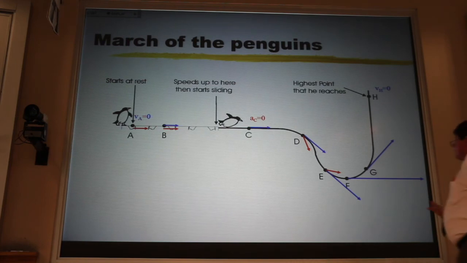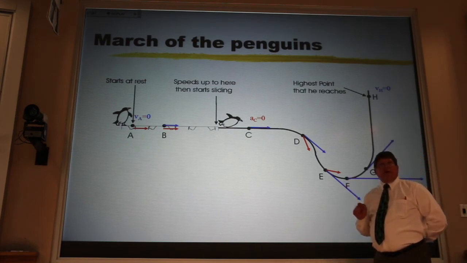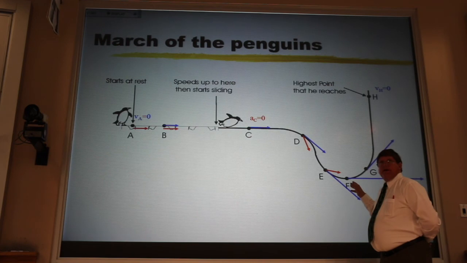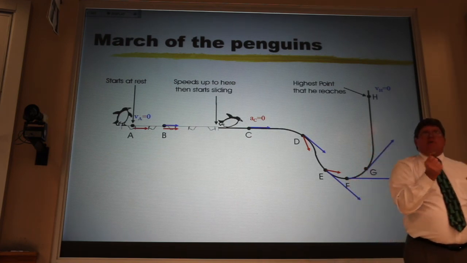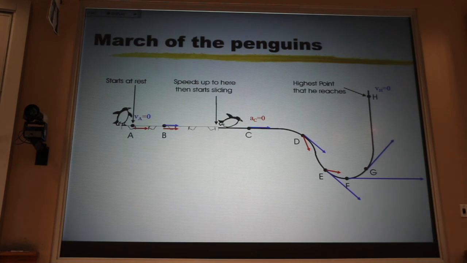At F, you are not speeding up and you are not slowing down. You were speeding up, you will be slowing down, but F is the point where you take the foot off the gas pedal and reach for the brake. And so at that point, you're only turning, and so you would have an acceleration vector 90 degrees with the velocity. At G, you are slowing down and turning left, so my angle would be greater than 90 degrees and towards the inside of the curvature.